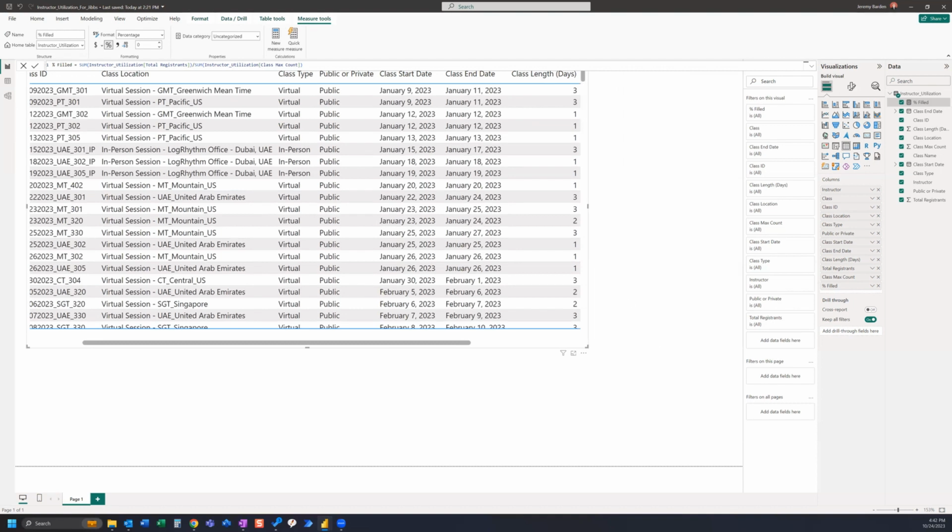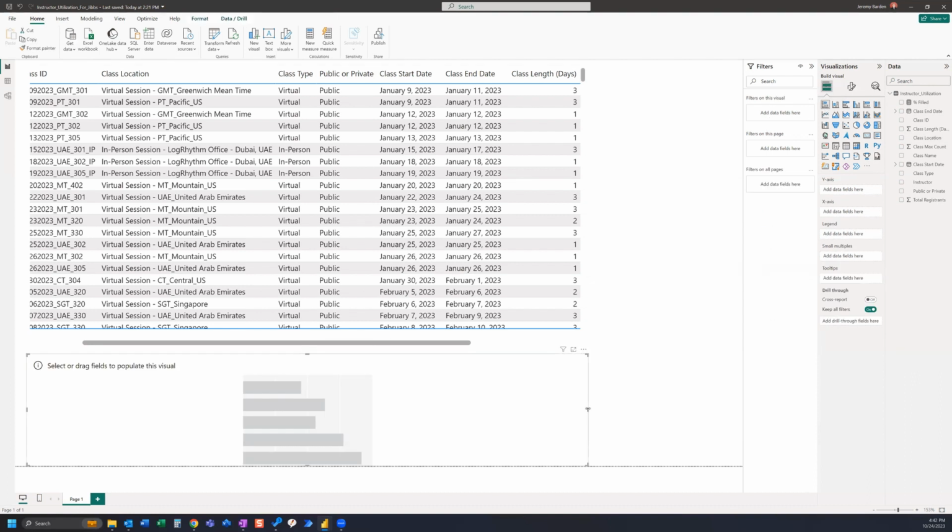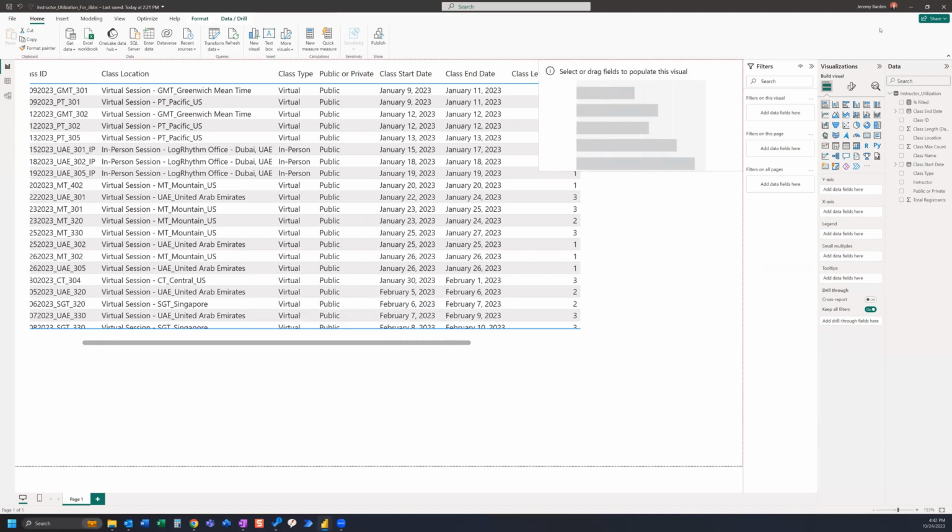The first thing that we're going to start with is an average registrations visual. For that, we're going to add a visual, and we're going to do a bunch of stacked bar charts here. We'll go ahead and put this right up here and line that up there.